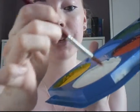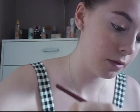So I'm going to show you a really cool trick on how to get two-tone flowers. We're going to dip our brush into our water. I just have a small cup like this, a plastic cup that's filled with tap water, and I'm going to dip my brush into the white paint, and just coat my brush in the white paint, get it to a nice consistency.